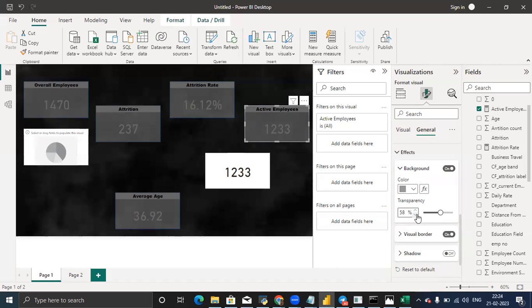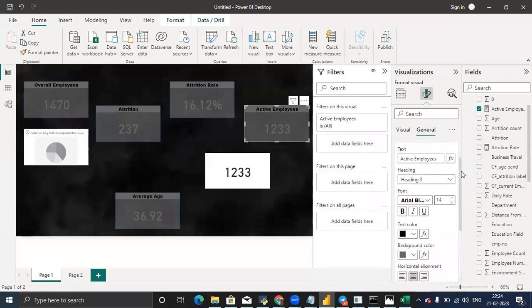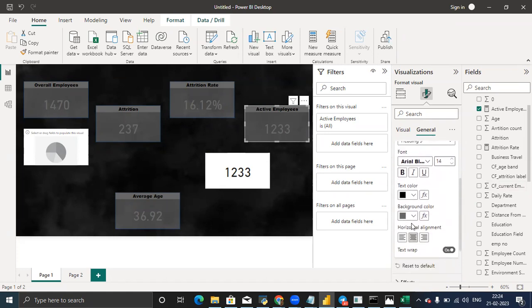So this is the, if you explore more, you'll understand how to, so for example, the heading is in the center. So there's an alignment, okay? For example, this effects under the title. What is the title? See, under the title, we'll have this text color, okay? And the horizontal alignment. So I had centered this, okay. Also, I changed the font color. And the font size. So the font size is 14, okay. I can increase the font size as much as I want. So I can also do it as 14, and it will show active employee like that.